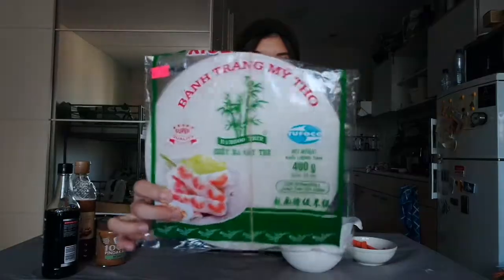Today we are going to eat rice paper roll. For this, you will need a few ingredients. First, you will need rice papers. Looks like this. It's some kind of Vietnamese product.